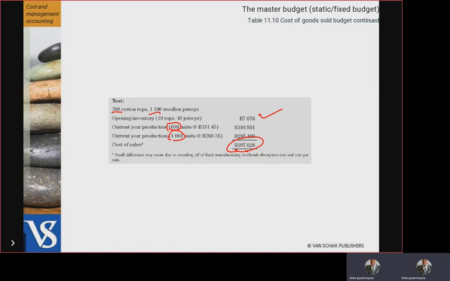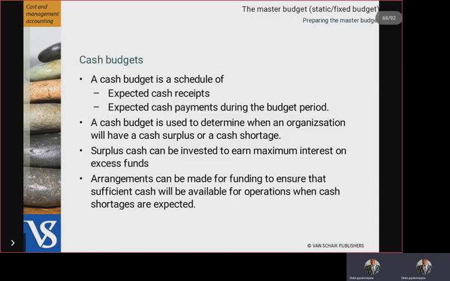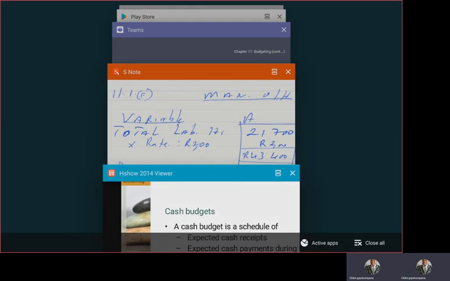So this is the master budget. Two exercises, so to speak. We've done them, so you've got the third one that you have to do on your own. The next time we meet, we move on to the next topic. So forget about the cash budget. Remember, we said that we're not going to do that cash budget.